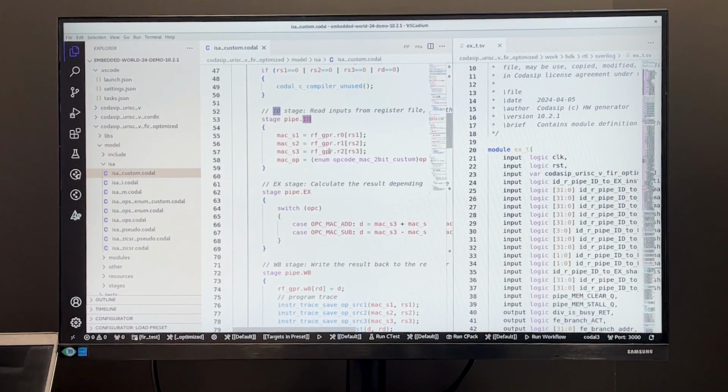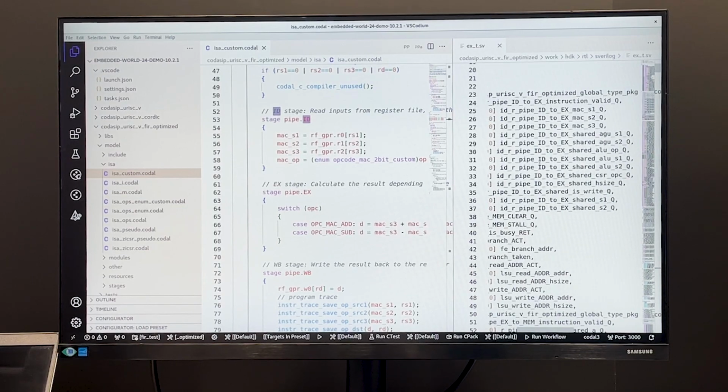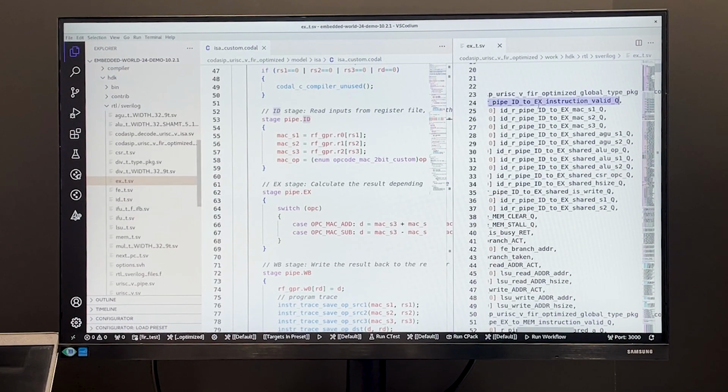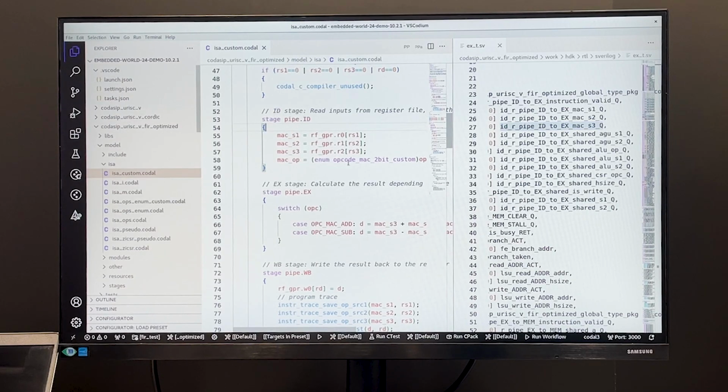However, there are no control signals, no pipeline registers which would hold the values that need to be passed between these stages. You can see, on the other hand, that in the generated RTL, we have all of these signals, right? And this is the abstraction that we provide through Codasip Studio, where you don't really have to focus on these low-level details. Studio will generate all of this for you. And if you decide to modify your implementation, if you decide to break the implementation of the instruction into more stages, you just have to change all of these annotations, and Studio will generate the control signals and registers automatically for you.